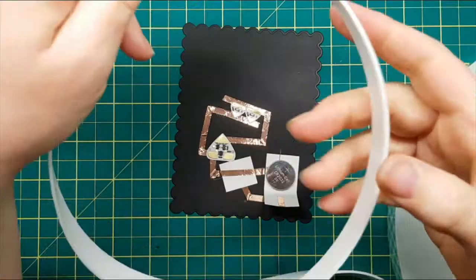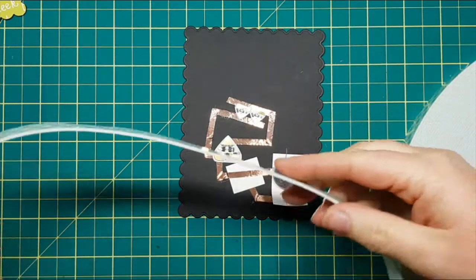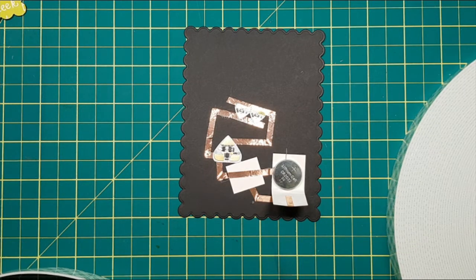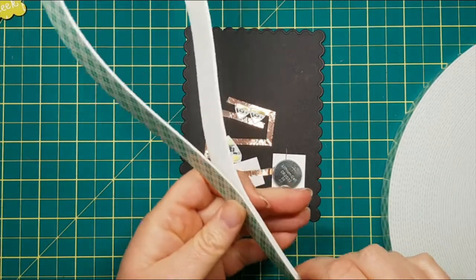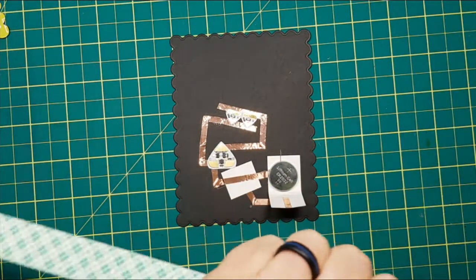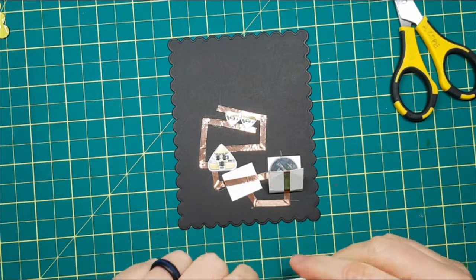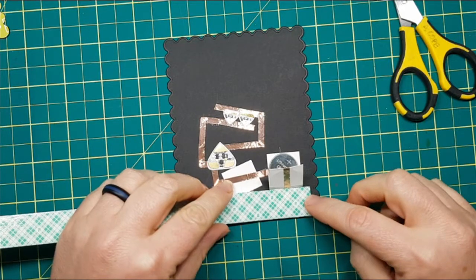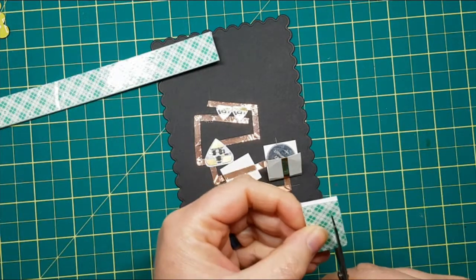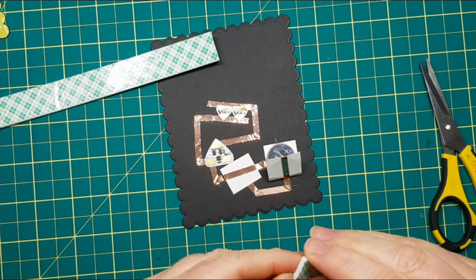There we go — it's got a heartbeat effect, it's going to be so cute for his eyeballs! Let's finish up the backing and put it all together. We need to build up this piece because our battery has quite a bit of thickness. We're going to use some double-sided foam tape and increase the thickness by doubling it up — sticking it to itself so it becomes a double thickness. I always start around the battery because I want to kind of encase it, creating a little housing. The foam tape is super easy to cut down to any size or shape you need.